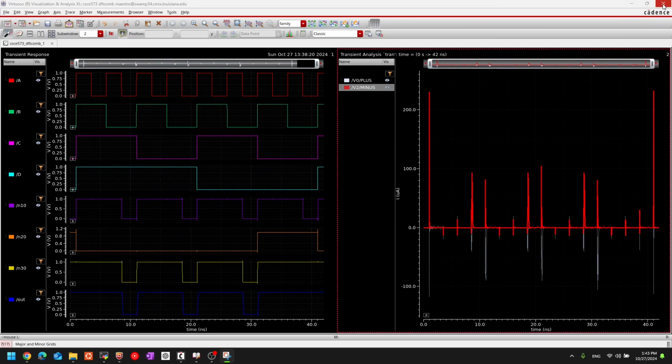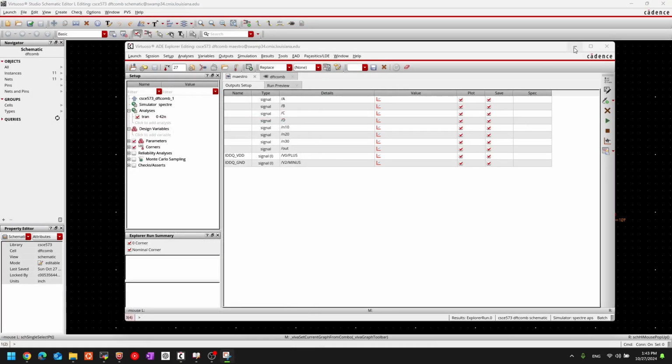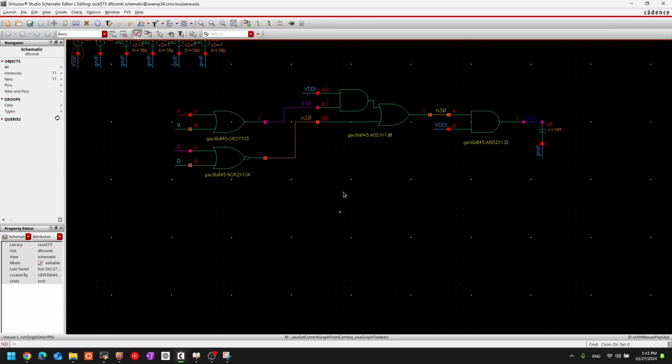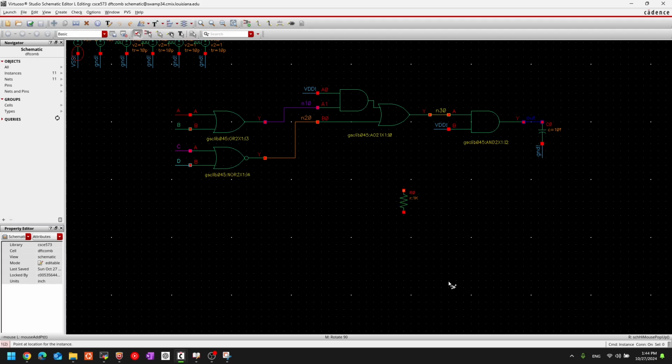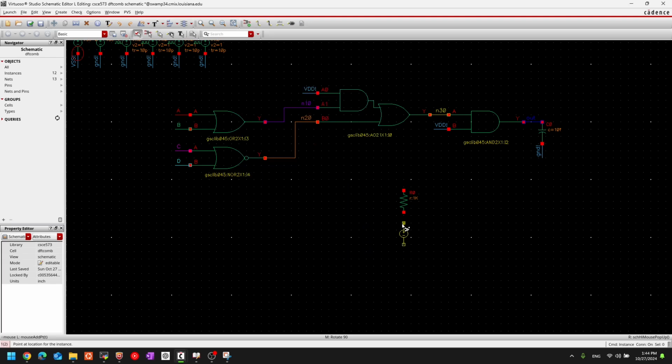What I want to do is implement a stuck at fault at an intermediate node. So let's do that. In order to do that, all you need is a resistor. So res under analog lib. Put that. And we need a VDC. So VDC under analog lib. Put that as well.